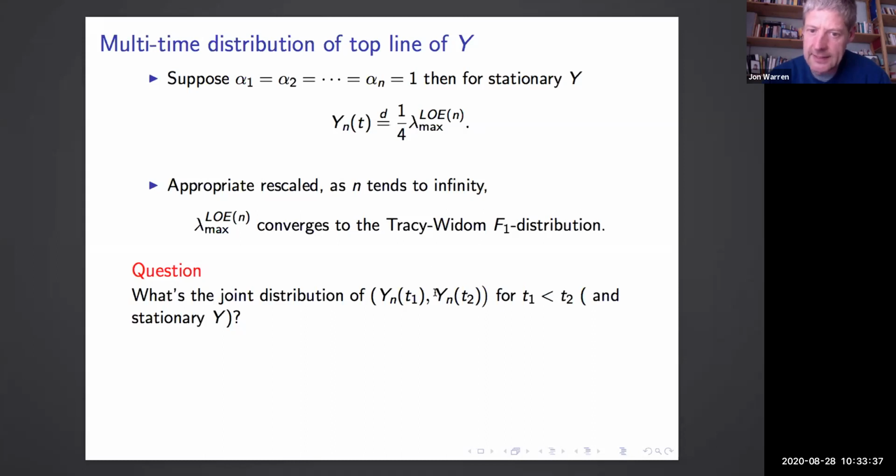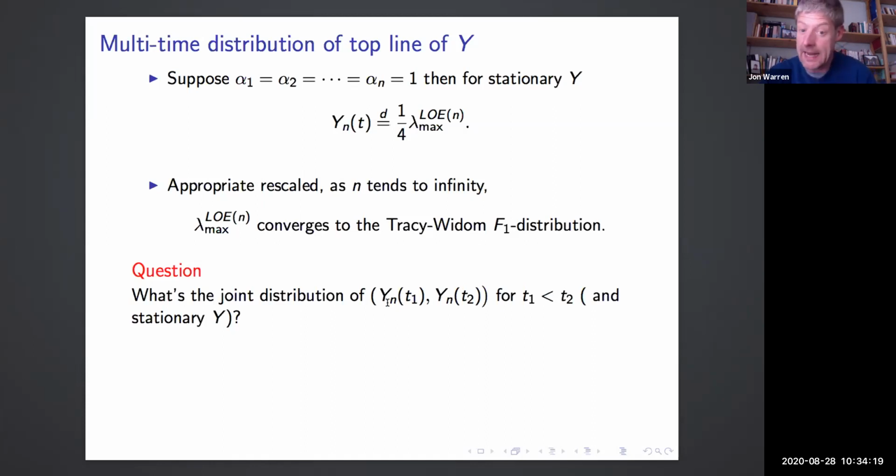So you put those two things together and you're going to get the joint distribution of the whole of y1 up to yn, the vector at t1, together with y at t2. And then you just have to integrate out the variables you don't want, which are y1 up to yn minus 1 at t1 and y1 up to yn minus 1 at t2. And the formulas are full of determinants, and you expect that you can maybe massage these determinants into some sort of Fredholm determinant which describes the joint distribution of the yn at the two times.